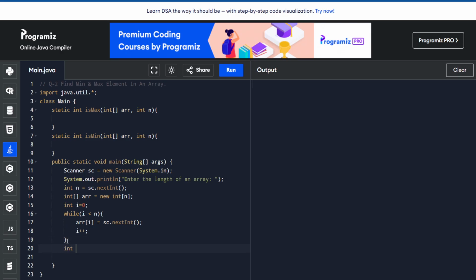int maxVal is equal to, here we call this max method, and here we pass the array and the length of the array. Similarly, int minVal is equal to min, and we pass the array and n, and simply print that.